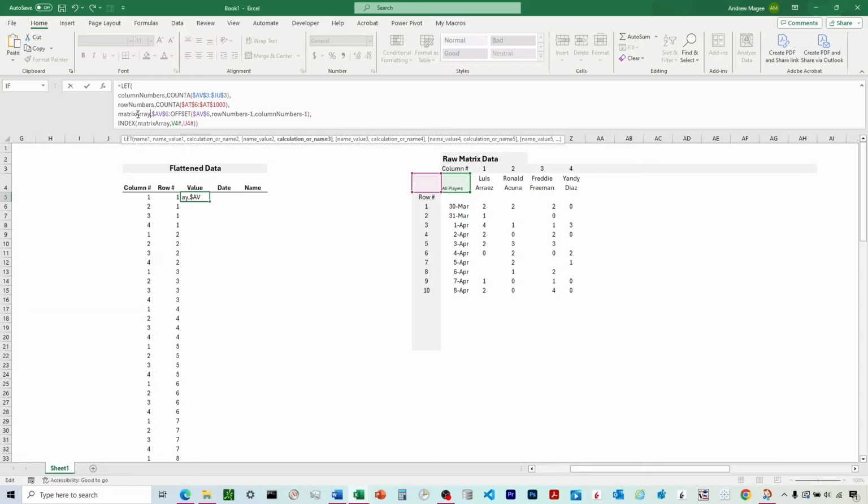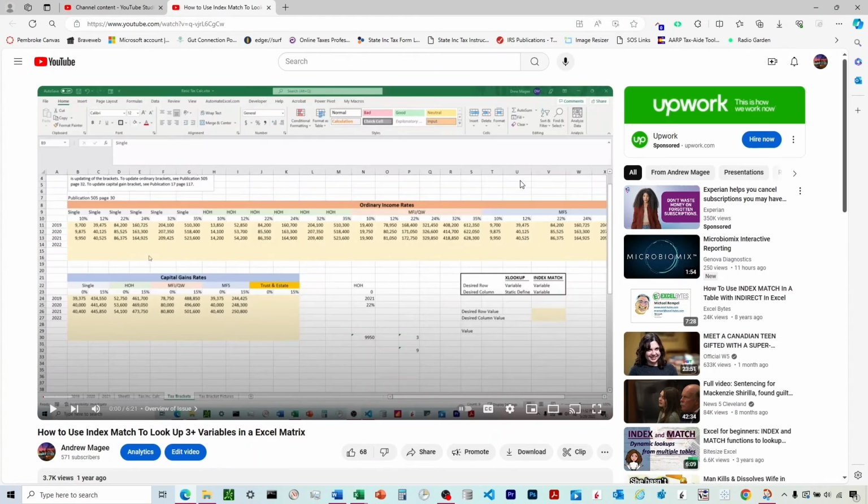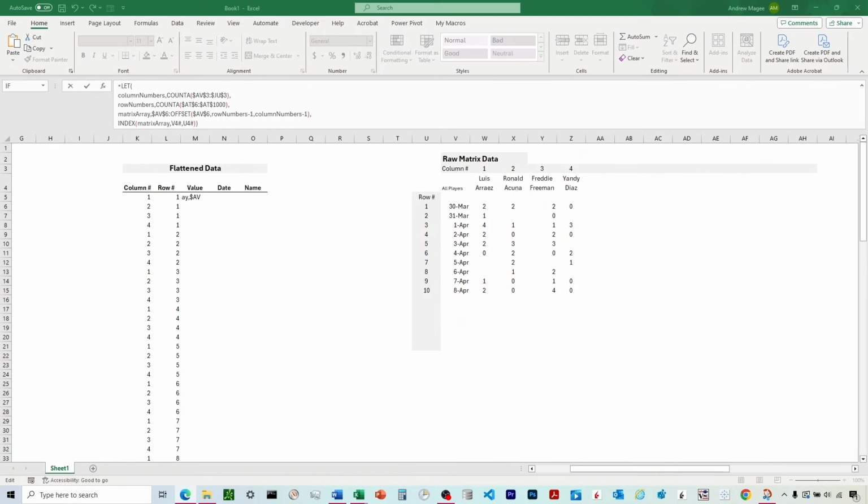What this third one is doing is, with index, we have to give it an array. So if you're not familiar with index match, I recommend you go ahead and look that up. I have a video on this that walks through the basics here. I think it's a good video. There's also tons of them out there. But we have to give it an array as that first parameter. And that's what this is doing up here. In this specific situation, and I'm going to adjust this here, we'll put the very first matrix cell. So column 1, row 1 is what we'll have here.